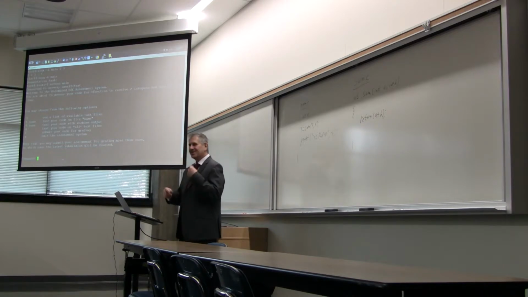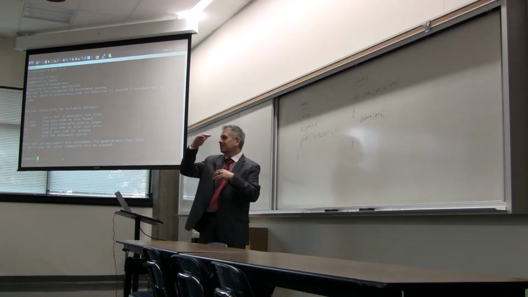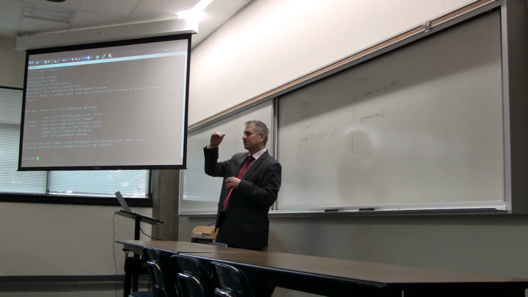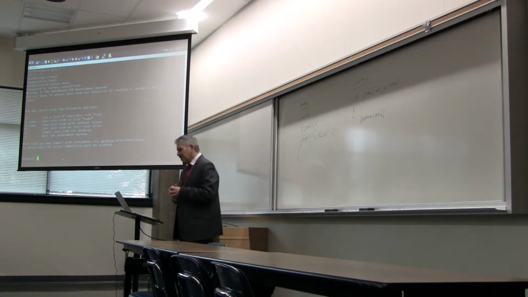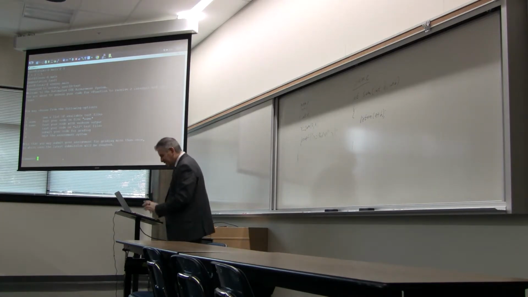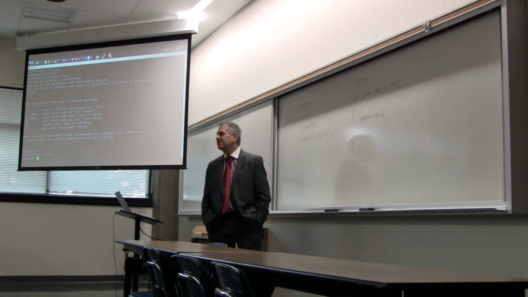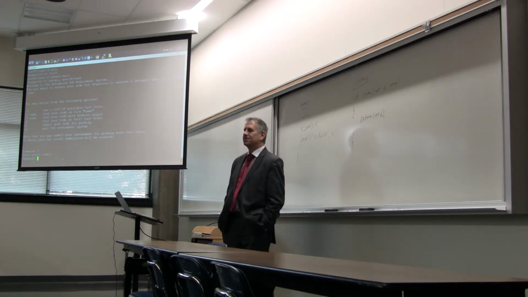All right, so you can run a series of tests, and it will compare the output to the expected output, and it will give you a score from 0 out of 10 up through 10 out of 10. So what can we do? We can type a question mark and we can see what tests are available. In this case, we've got 3 tests available to us, test 1, 2, and 3.